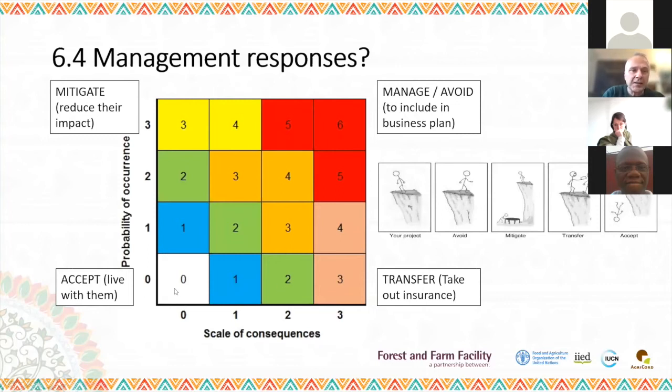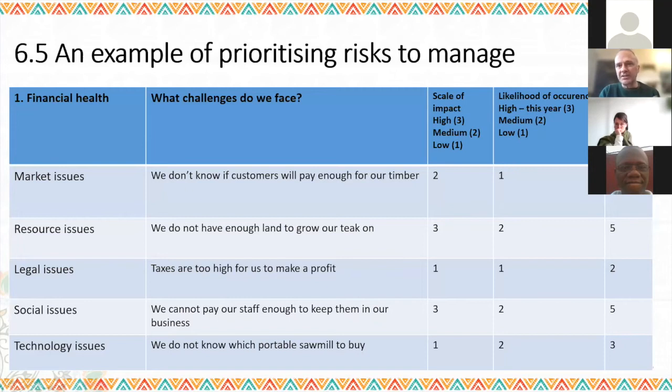And if it's very likely to occur, but doesn't really have very serious consequences, then we need to just find ways of bearing those consequences. We have to put new things in place to make sure that we do a little bit better in the future. I hope that diagram will help you understand that there are some things you have to manage, and there are some things you can just accept. There are certain sorts of things that you can transfer, and there are certain things that you can mitigate. So that's essentially the way in which we prioritize and rank risks.